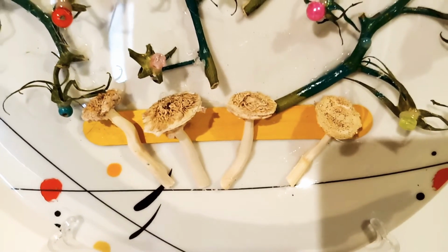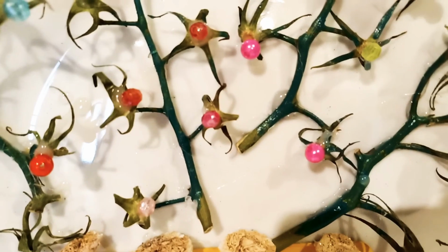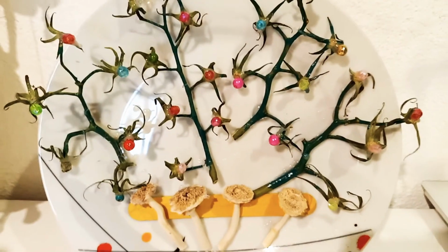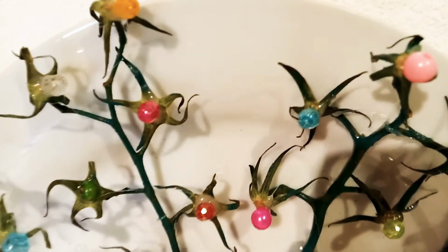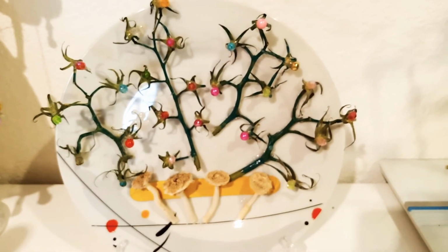So this is very easy guys. All you need only is the waste materials of the tomatoes, and from waste materials of the garlic, serving plate, colorful beads, picture frame stand, and glue gun and glue stick. And this is a very unique table centerpiece for your home.